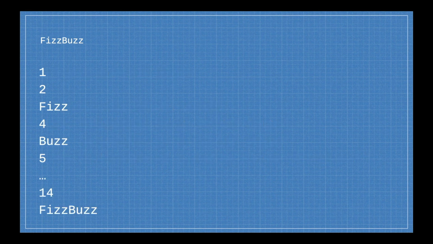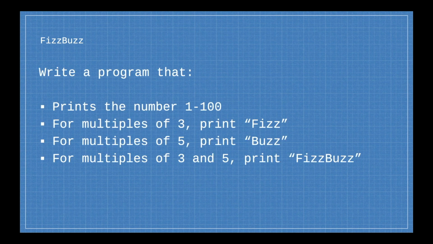For instance, here is a sample output. You have 1, 2, fizz, because 3 is a multiple of 3, 4, buzz, and then you keep going on, 14, and then 15 is divisible by both 3 and 5, so it's FizzBuzz. Let's look at a quick piece of code that accurately describes what's going on here. But before I actually show you any code that fulfills these requirements, first try this on your own with the Lua editor, which I've linked down below, and just see if you can come up with some program that completes all these tasks.